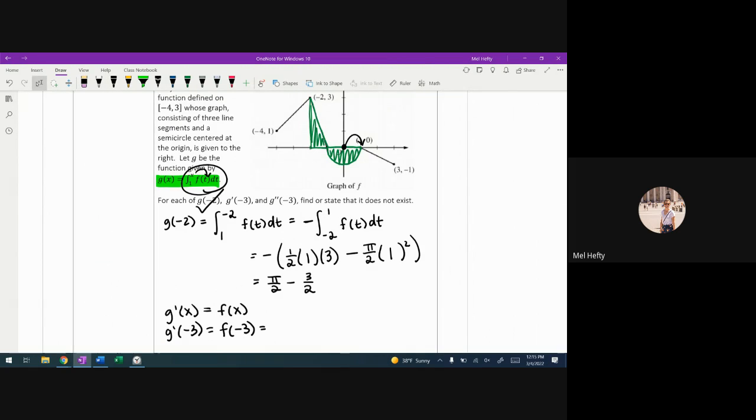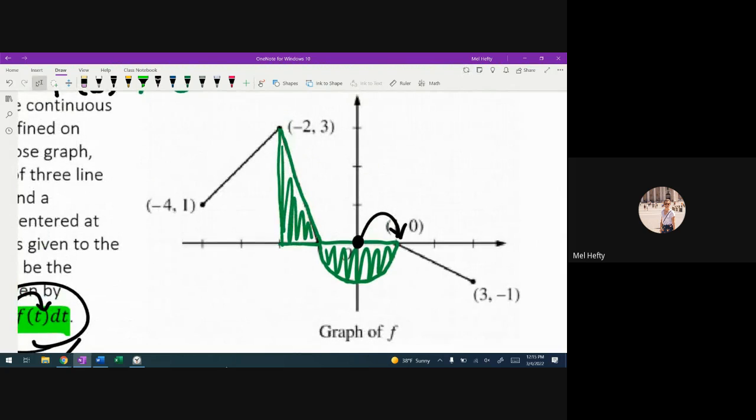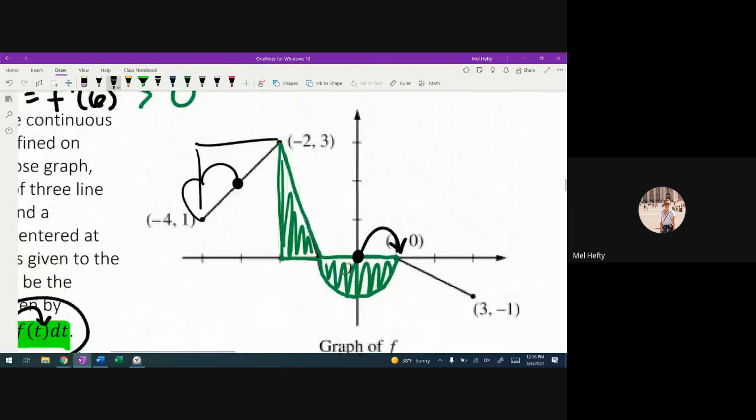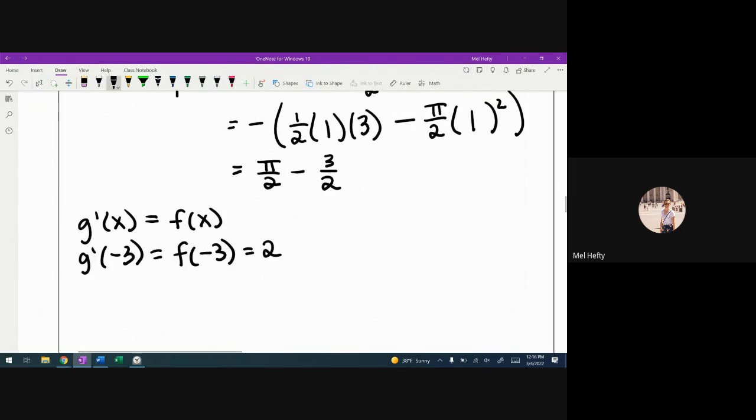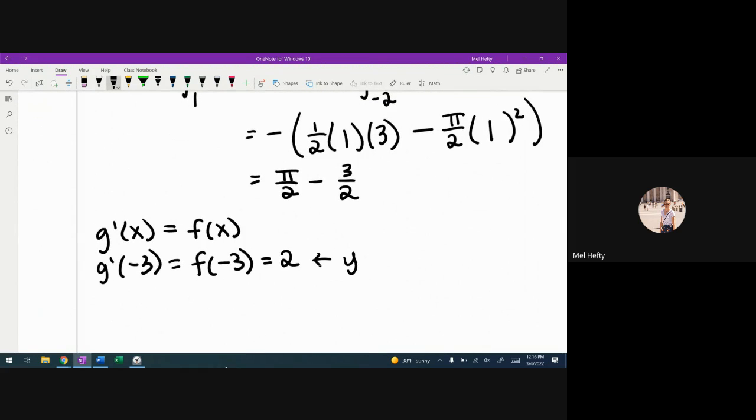Like, what are we looking for? Are we looking for area? Ooh, a point. All right. So -3. -1, 2, 3. Are you sure? All right. You can tell by the slope. So we want to be sure. Looking at this, it looks like it goes up 2 over 2, which is the same thing as up 1 over 1. It's nice to confirm that in your head. You don't want to assume anything off the graph, but I do agree with you guys. It is 2 in this case. All right, so that was coming from our y value.